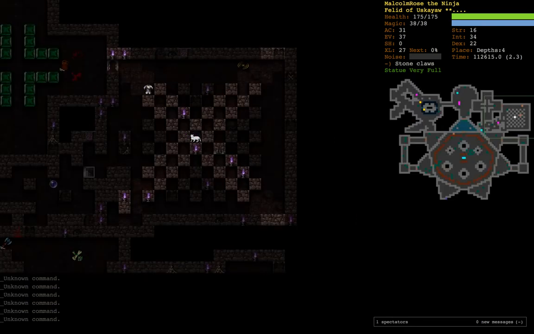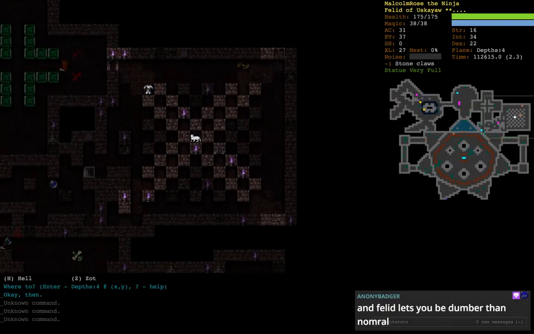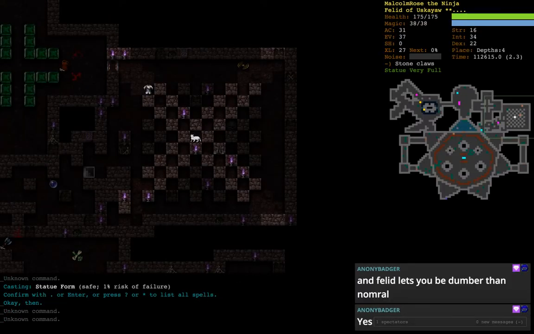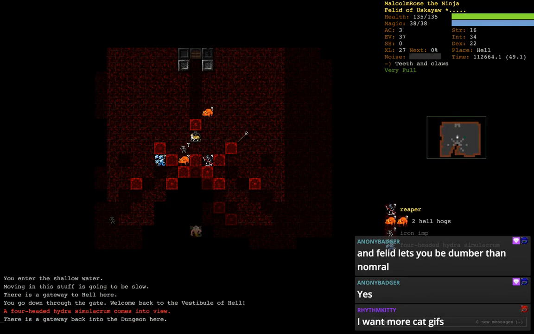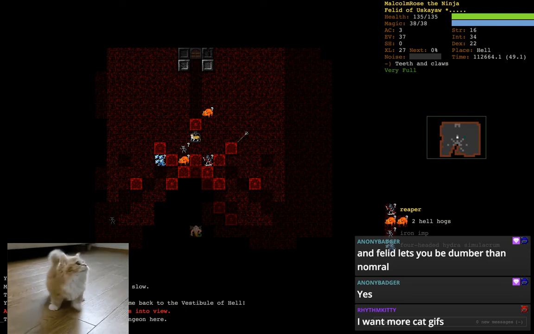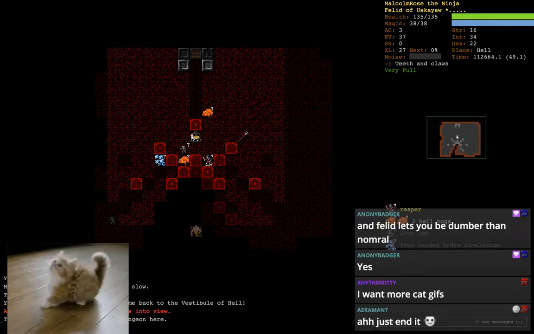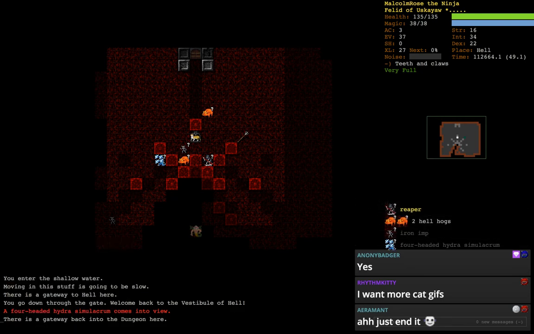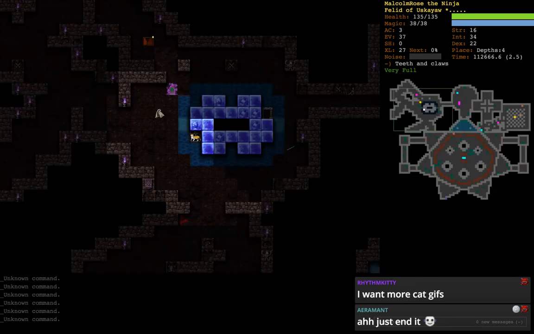Alright, what do you think, you guys? Should I do hell too? You guys want to see me do hell? Hell lets you be dumber than normal. That's true. He certainly lets me take some crazy risks. Walmart cat gifts. You're going to have to live with just this one. There he is. Just end it. Yeah, that's the thing, is that going through hell takes an awful long time.